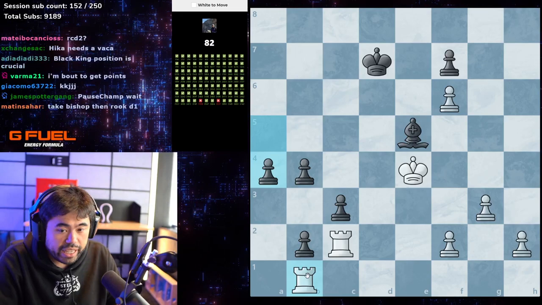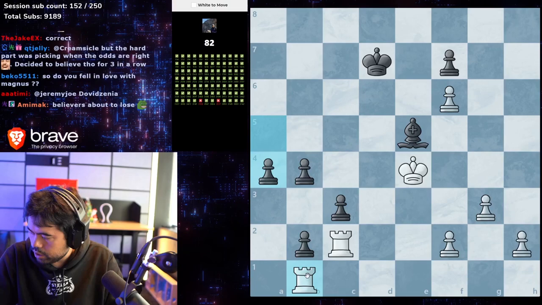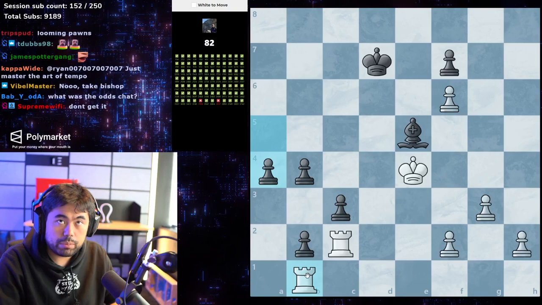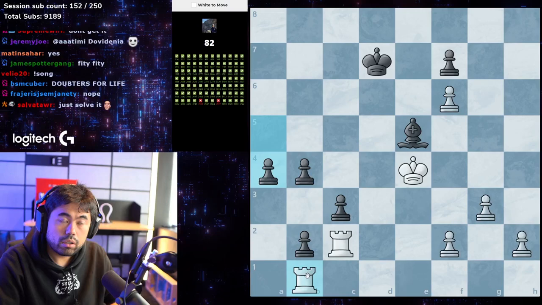Yes, yes. Wait, no, I think I just got it, unless I'm crazy. I think it's takes and rook d1. King c6, king d4, a2, rook c1. He doesn't have b3. If he goes c2, I take. If he goes king b5, I go king d3, king a4. King c2, king a3. Rook b1.